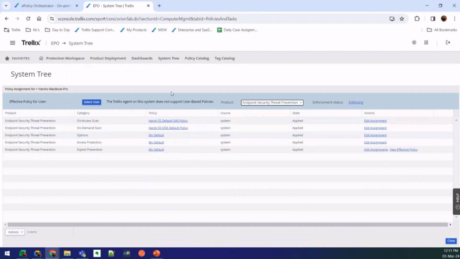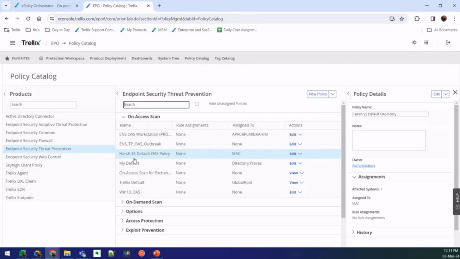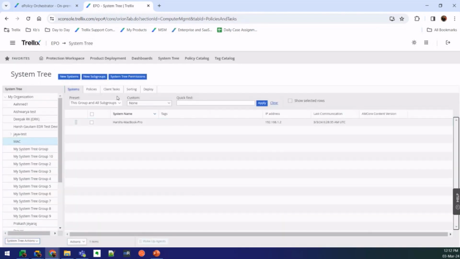Are the policies applied? Then let's migrate to policy catalog tab. Here under Harsh SS default OS policy, currently you can see this is applied to Mac. Mac is the subgroup. If you remember in the system tree, I had a subgroup which I had created, and you can verify the same under policies as well over here.